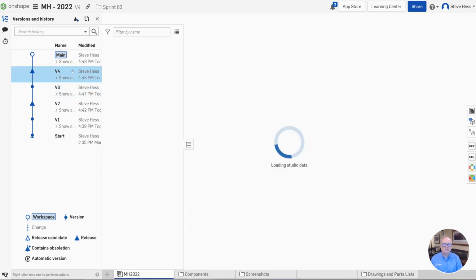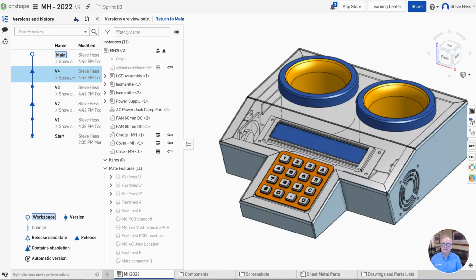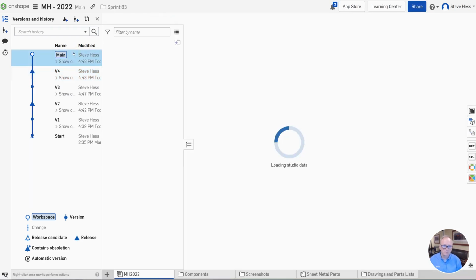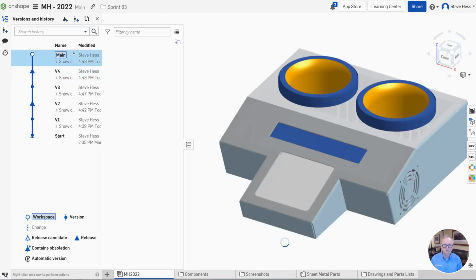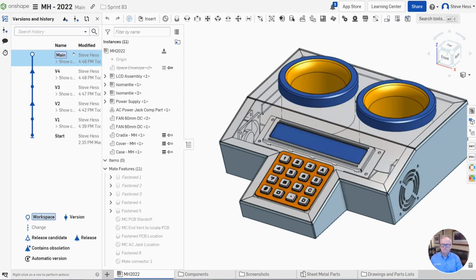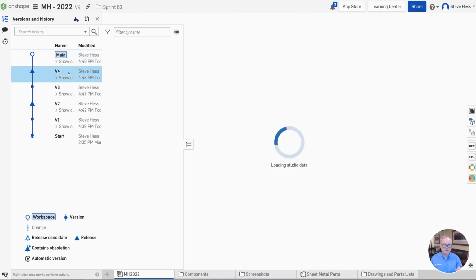And I eventually arrive at a place here. You can imagine this is the end of the design. I say, look, it's time for me to release this to production. The design is done. I create a version in Onshape, and again, this is the new behavior.